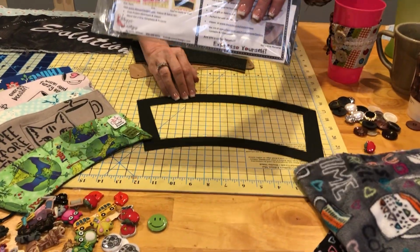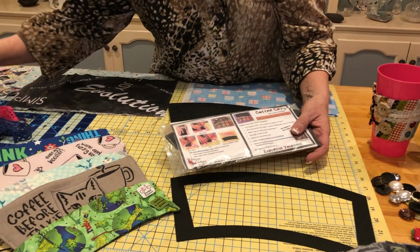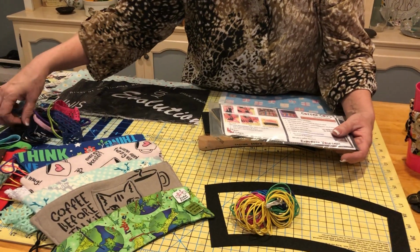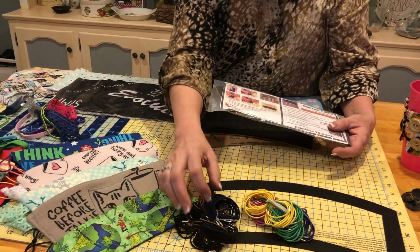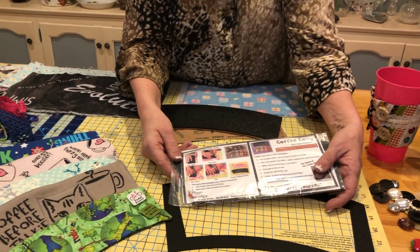So this is a coffee cozy the way it comes. You can buy the bundle, this, plus I give you elastics. You can pick from the brighter colors or you can pick from the darker colors. These are the kind of elastics that I recommend, but I'm going to show you a couple more too. So I sell that as a bundle and I sell it separately too.